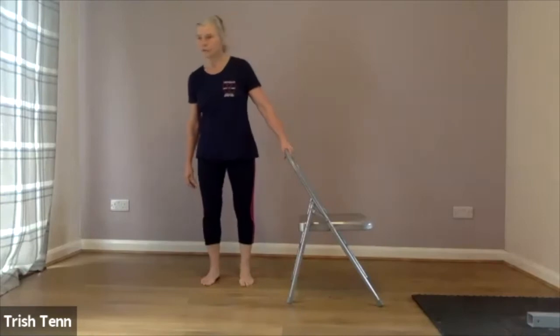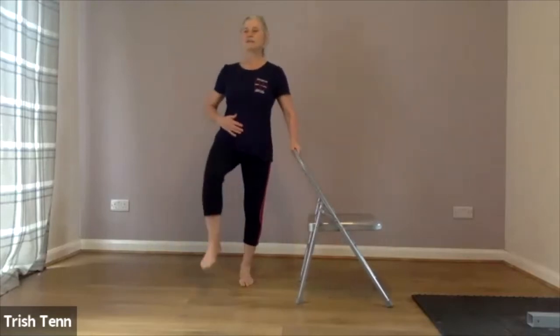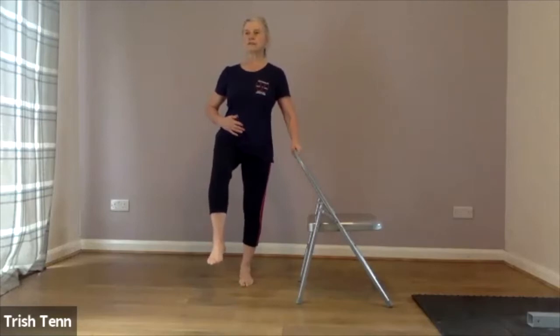So be careful. Where's David? Yes, you're going to have a sit down now, or you've got two chairs. Okay, lovely. Okay, so let's lift this. We'll do a warm up balance first, just for about 5 seconds. Well done, David. Yeah, you sat down there.